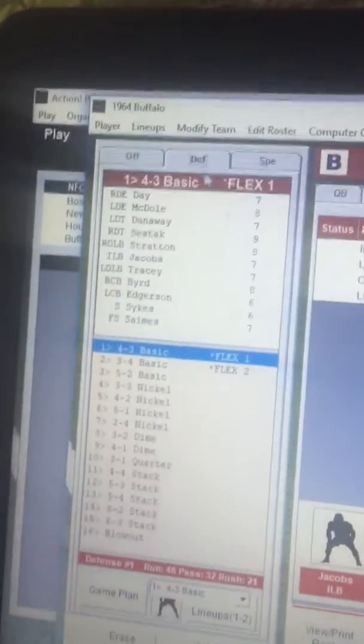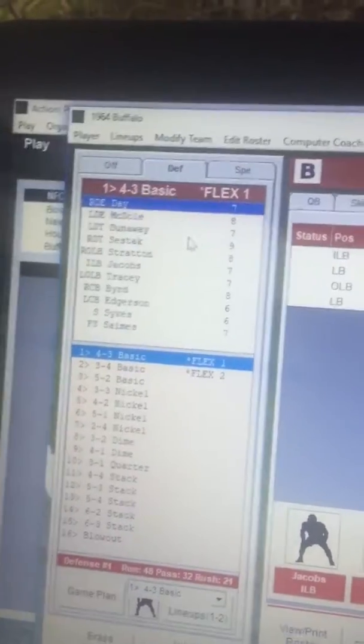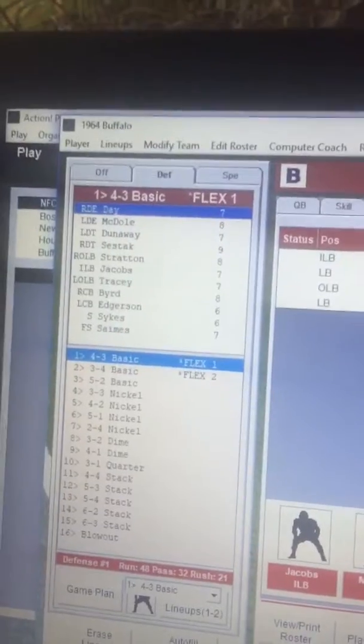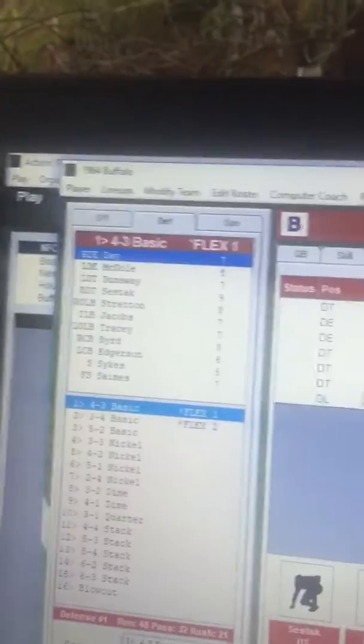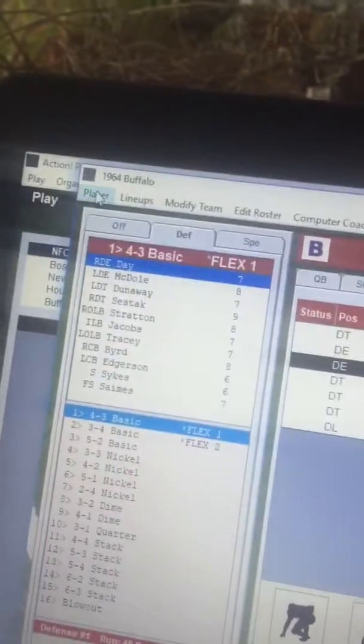So what you need to do is go to your defense, go to Tom Day, the left defensive end. Tom Day, right there, and you're going to modify player, and you're going to go DE-LB.